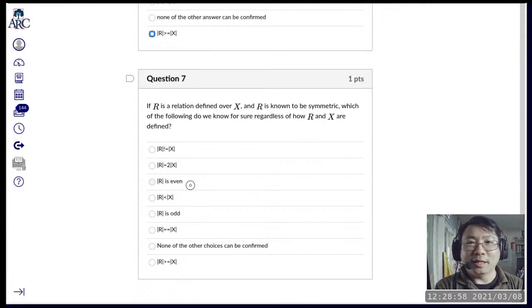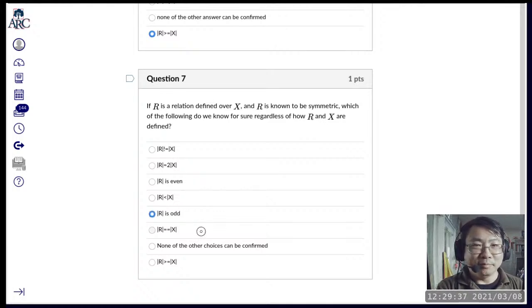Exactly. And then we have less than. Nope, we can definitely make it equal to, because if you think about a relation that is just barely reflexive, with no additional elements in the relation, the cardinality would be the same. Okay, it is odd? No, I can make it even, because an empty relation has a cardinality of 0, and 0 is an even number. So we can rule out that one too.